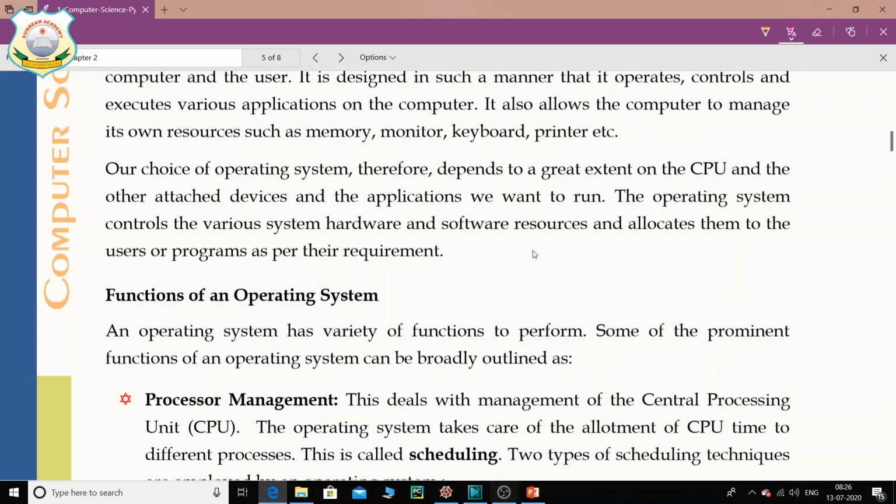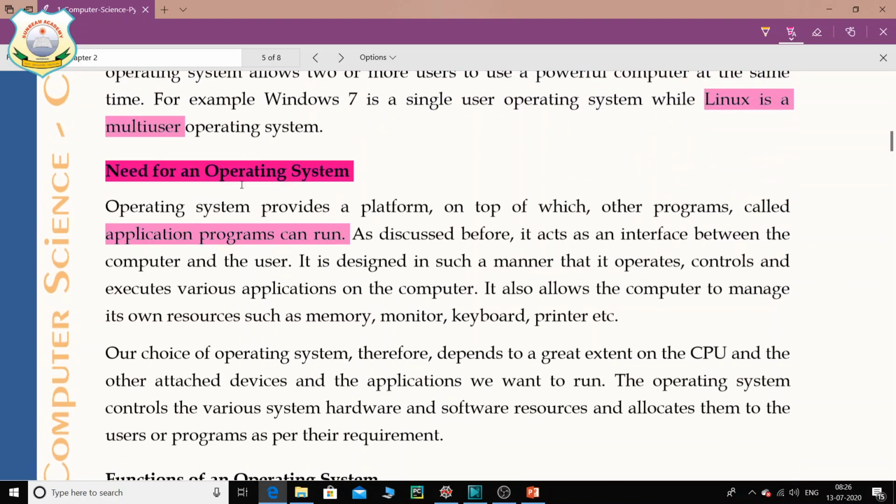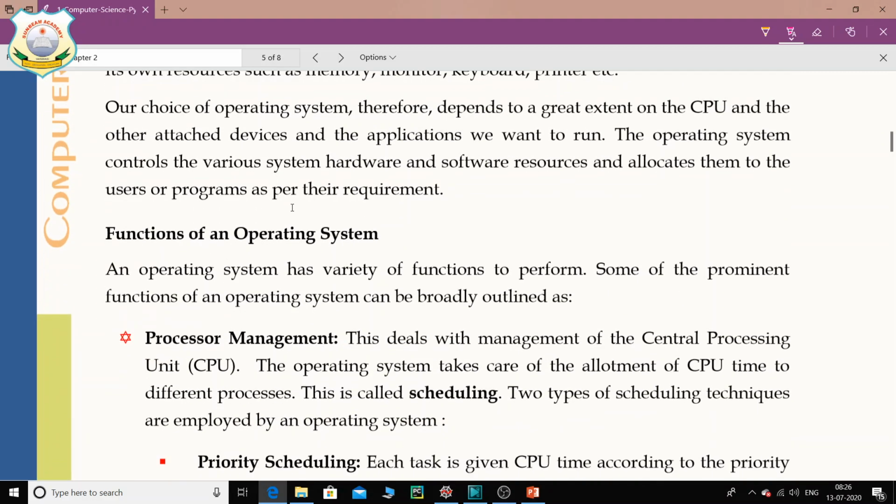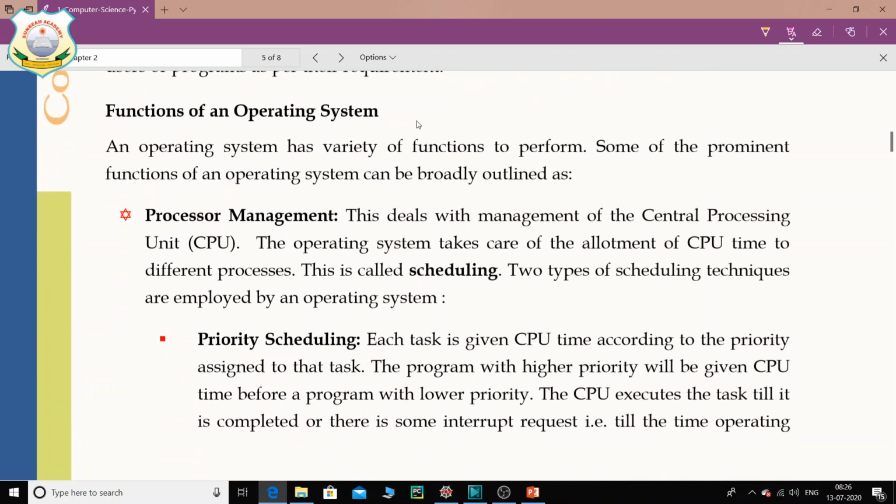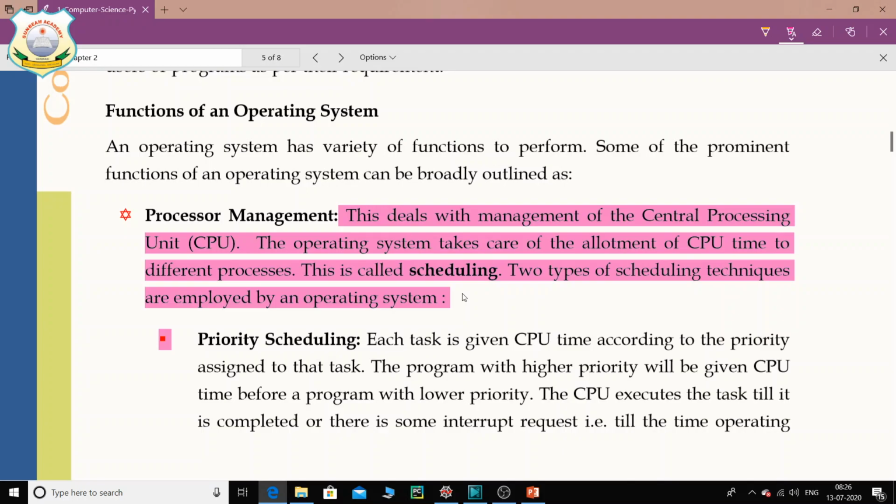Okay. Then we have, so children, the need for OS, हमने उसे शुरू किया है. Now tomorrow we are going to understand functions of operating system, ठीक है. What exactly operating system करता क्या है, exactly internally वो क्या क्या functions perform करता है, ठीक है. What exactly it does for us. और अगर ये जो लिखा गया है यहाँ पर, ये भी इतना in detail नहीं है. Okay, to understand your machine and OS it takes a lot of time, but still the basic definitions and basic explanation theory part is given here. And I am going to explain you also, as far as possible I am going to take you deep to make the machine understandable to you.